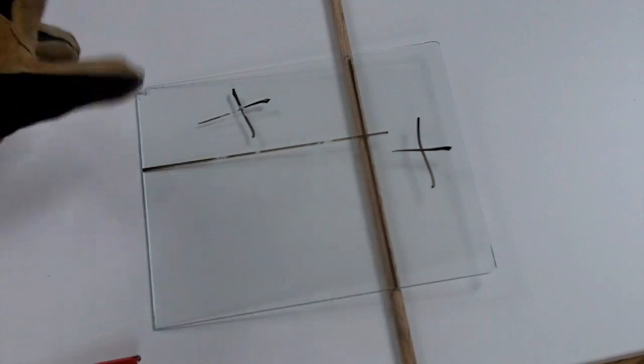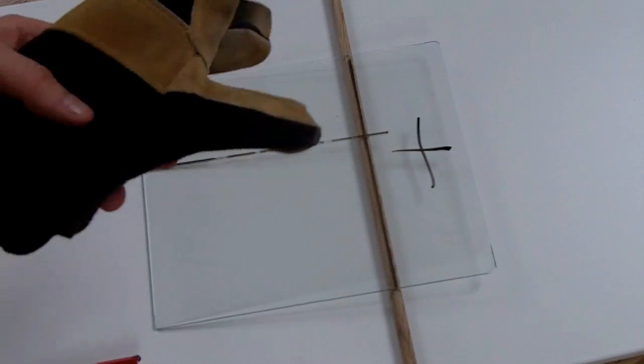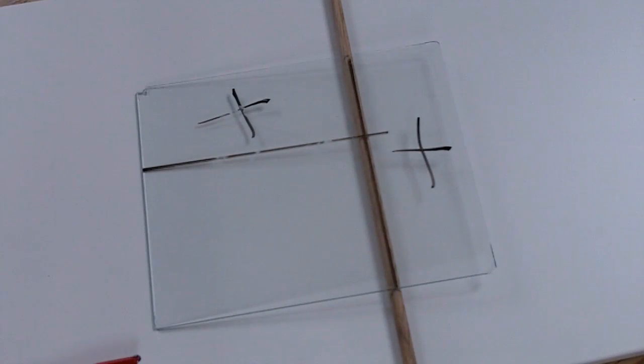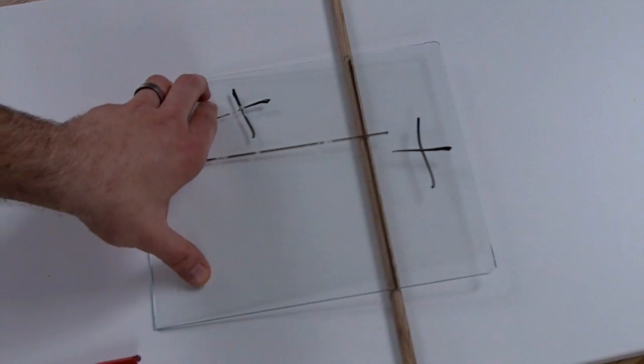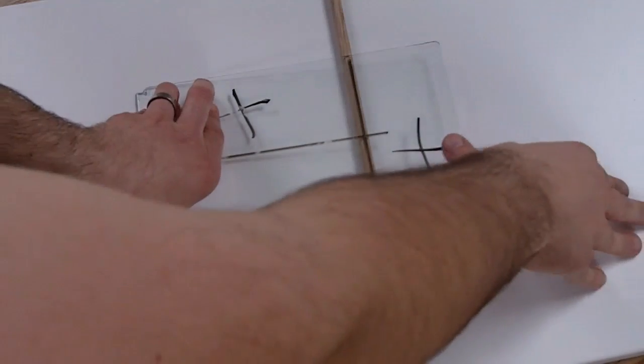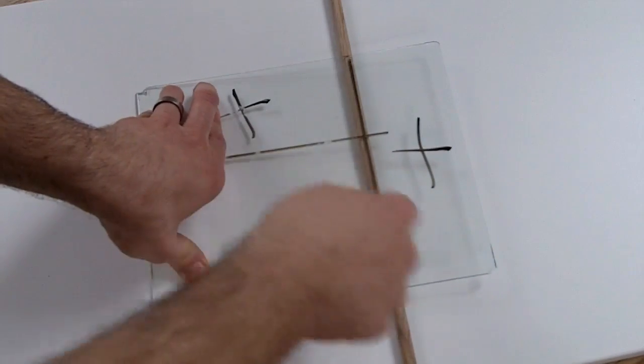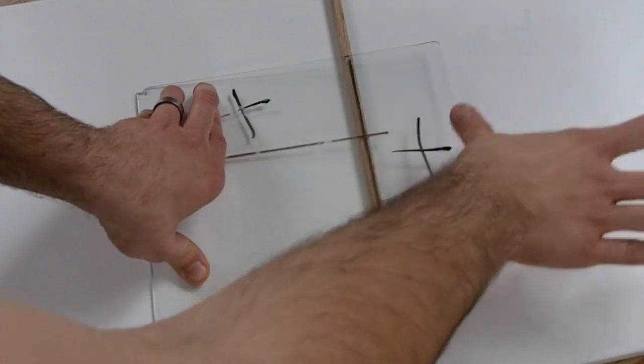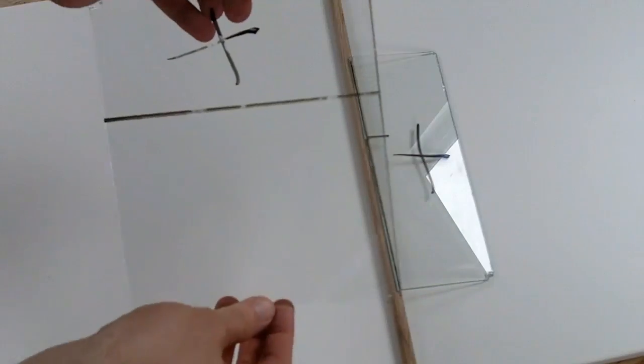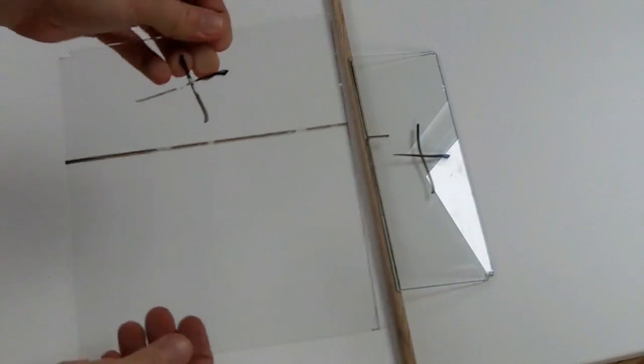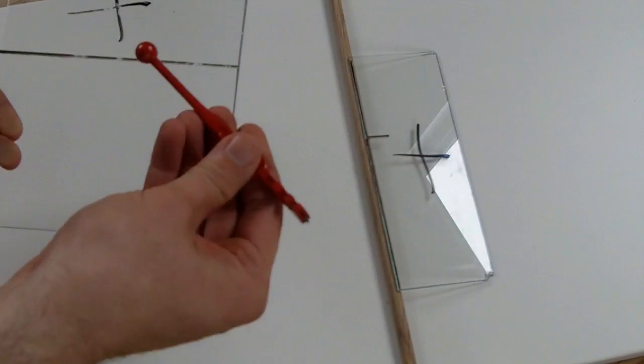Now, another thing, if you want, if you don't feel safe or comfortable with the glass, you can wear your leather gloves if you want. For the video I guess I won't just to show you, I guess if I bleed all over the place, then it's my fault. So anyway, what I like to do is hold the glass firmly in one place and then with the other, you press down on it and make sure that that score mark, like I said, is centered right on the dowel rod and it should snap real clean. Check that out. Perfect cut.